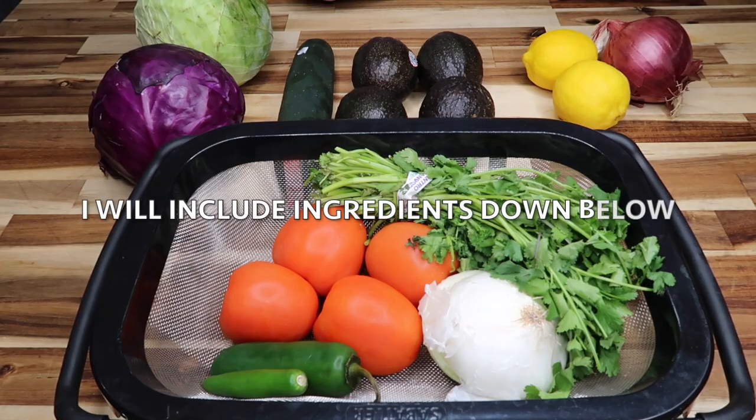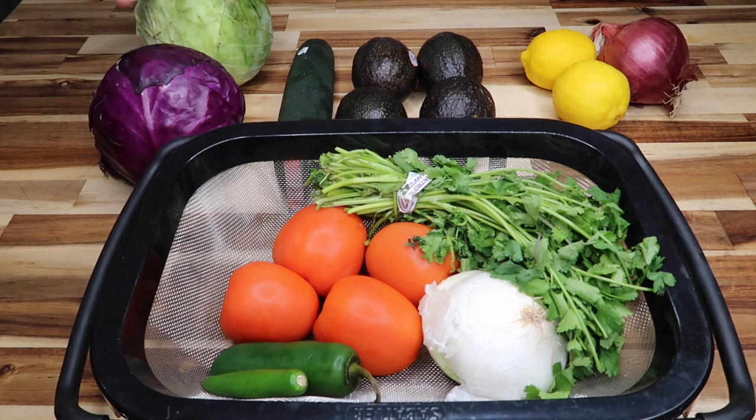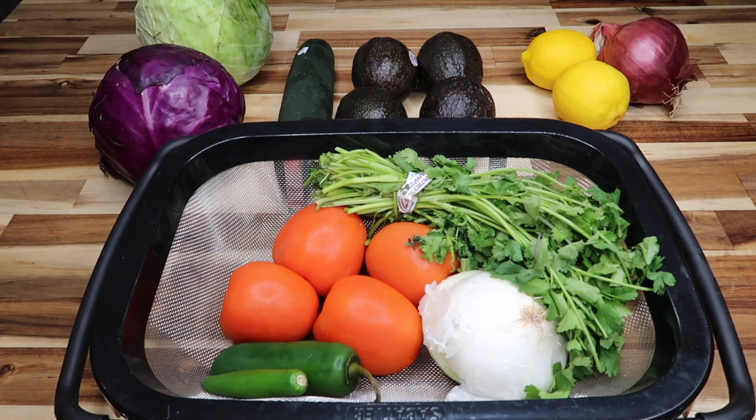Okay, so this is the stuff we're going to use. So we're going to make some pico de gallo cabbage mix. We're gonna do some guacamole, and then we're gonna do some red pickled onions. And these are all the veggies that we're gonna use. So I'm gonna go ahead and rinse, wash all my veggies, and then we're gonna start cutting them.